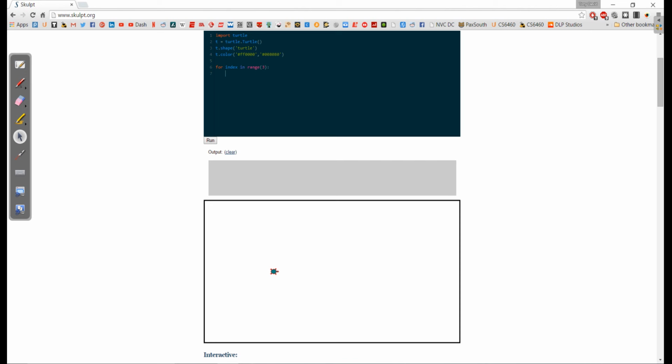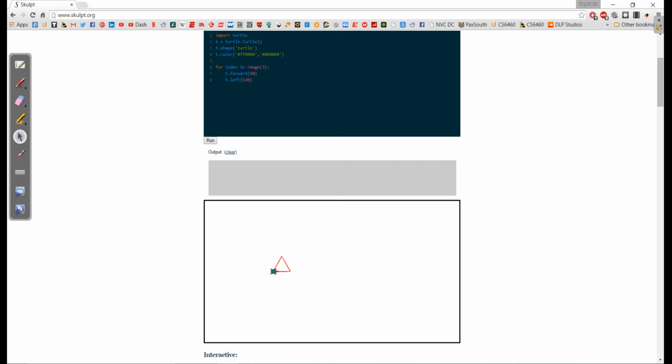And I'm going to tell my turtle to move forward 50 pixels, and then I'm going to tell my turtle to move left 120 degrees. Actually, no, just 60 degrees. Actually, no, I do need 120 degrees. And so what this is going to do is this is going to repeat this. If I just run this, that's going to give me a red triangle. And it only gives me a red triangle because I haven't told it to fill.